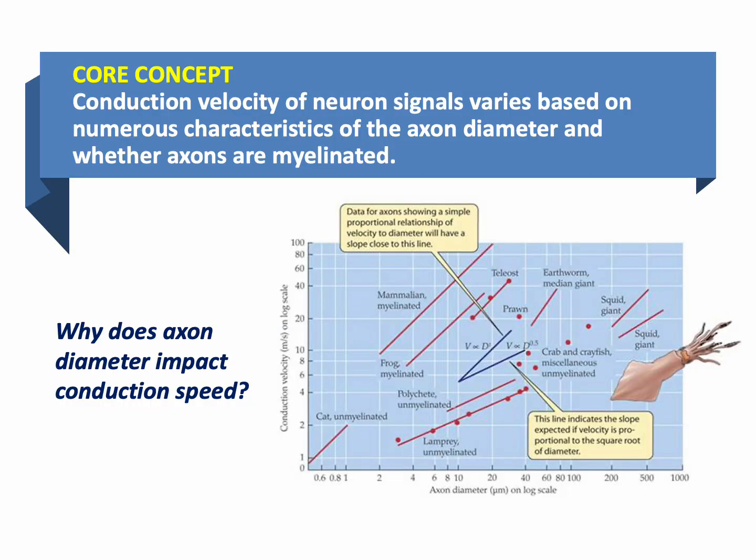But the big difference, and the reason accounting for this, is that Loligo is a lot larger species, and it has larger axons. And having a larger axon means you have a larger axon diameter, and a larger axon diameter means there's going to be less resistance, right? So why does axon diameter impact conduction speed? Well, the larger the diameter of your axon, the faster your conduction speed, because you're going to have decreased resistance.